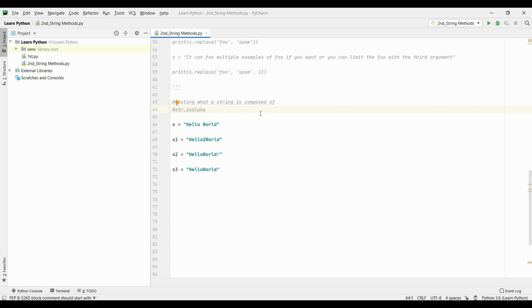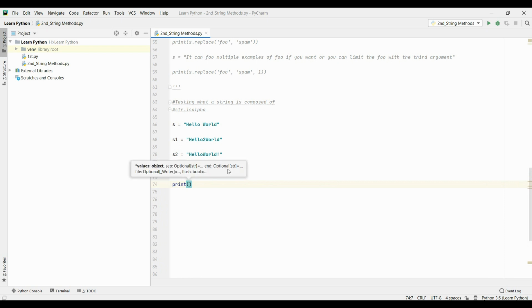It takes no arguments and returns true if all characters in a given string are alphabetic. For example, we have these 4 strings and only this string has alphabets. These other strings don't contain only alphabets. This string has a space in it. So this will return false for these 3 and true for this one.